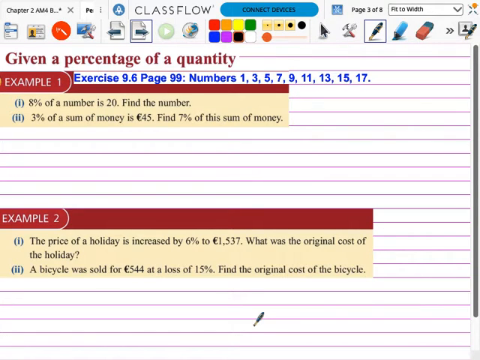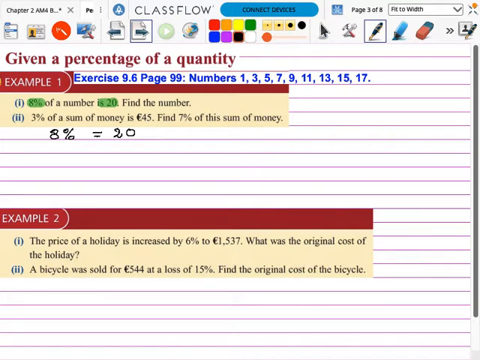percentage of a quantity to find something else. And we need to focus on reading the question. What we see here in the question is quite clearly 8% of a certain number is 20. So we can cut out "of a number" and just do 8% is 20. Now, when we write down 8% is 20, we can replace the word "is" by an equal sign. So we've now got 8% equals 20, and we have to find the original number.